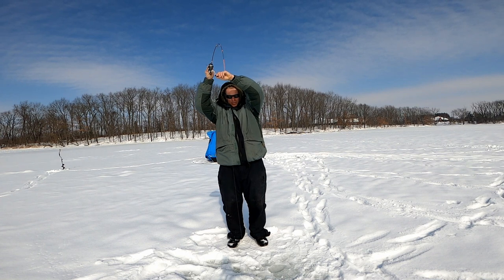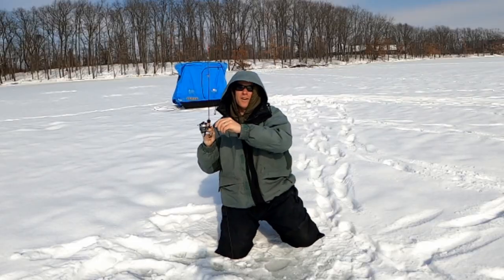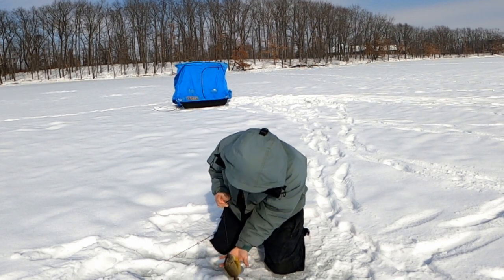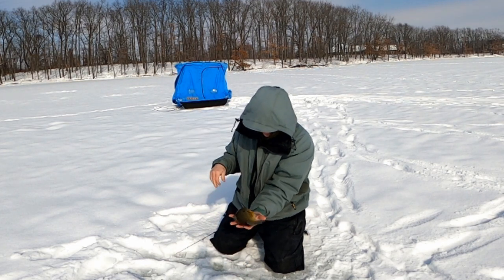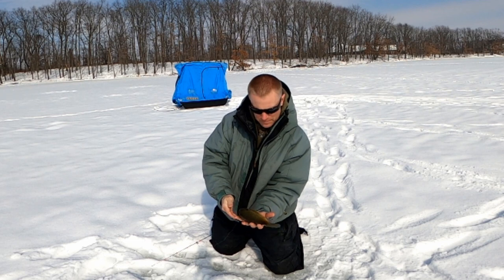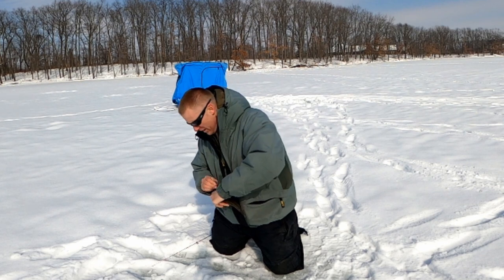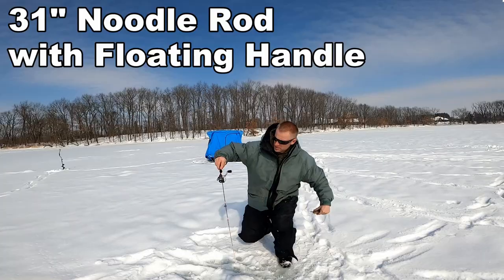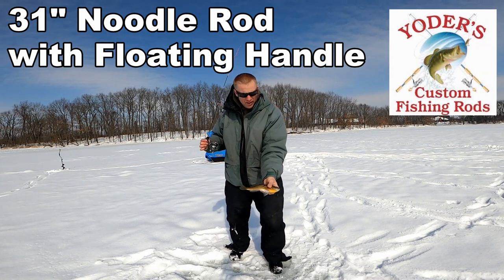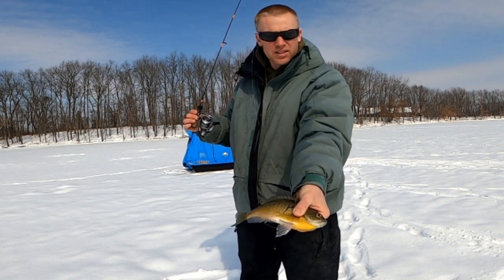Oh my gosh. Whew. Ooh. Got something. I don't know if you know how far up my rod was. Oh, we got a jambalaya bluegill. Man, he came up about 4 foot. No, probably closer to 5 foot off the bottom. Smoked this fly. Another good thing is I got this noodle rod where I can feel it with my finger, because it was a pretty subtle bite. But you can see right there, there's the fly I'm using to catch these jumbo bluegill.